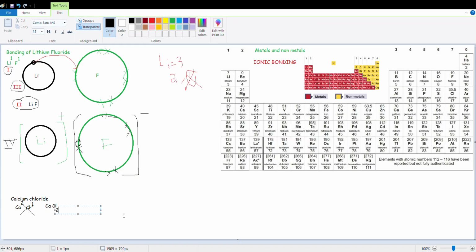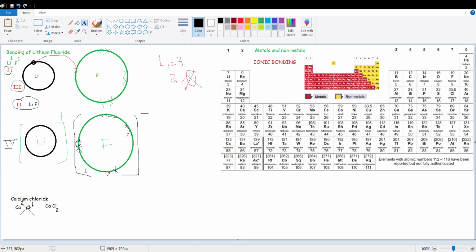Once we have got the formula, we know how many calcium atoms we need to draw. We need to draw only one calcium, because it's 1 here, and we need to draw 2 chlorine. So if I do quickly here, I draw calcium here as 1. It contains how many electrons in the outermost shell? Because it's in group number 2, I think you should have 2 electrons in the outermost shell. So I'm drawing 2 electrons, and this is calcium here.